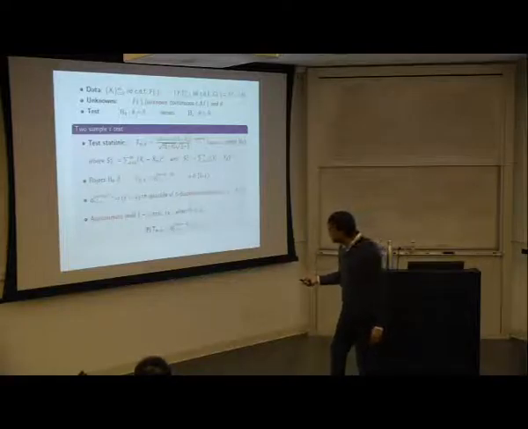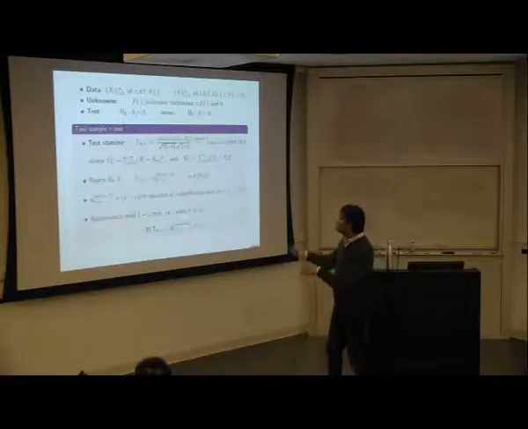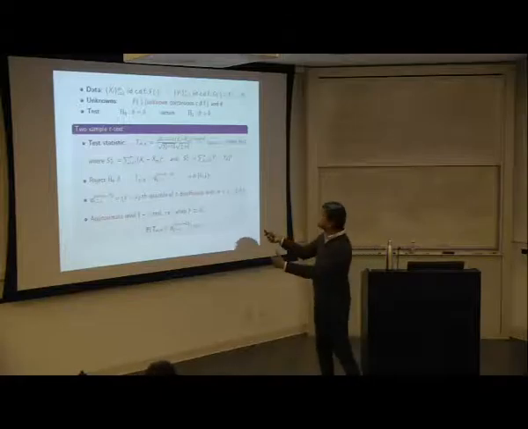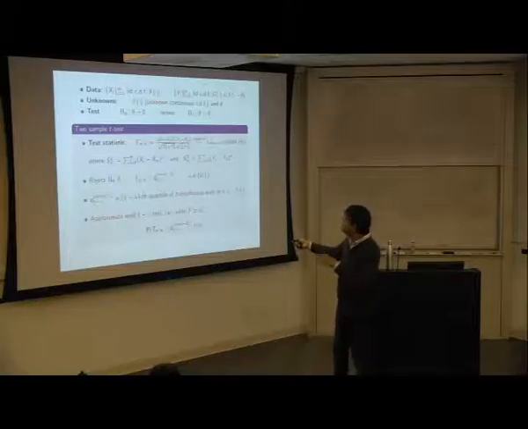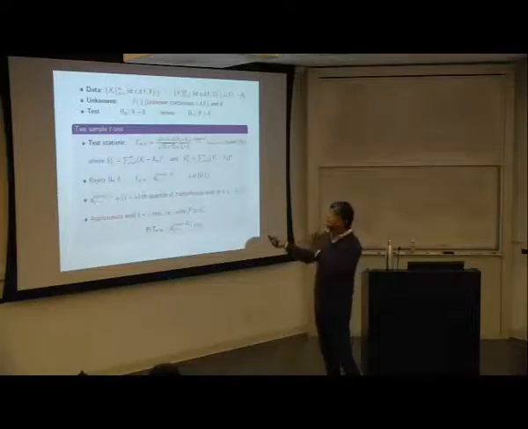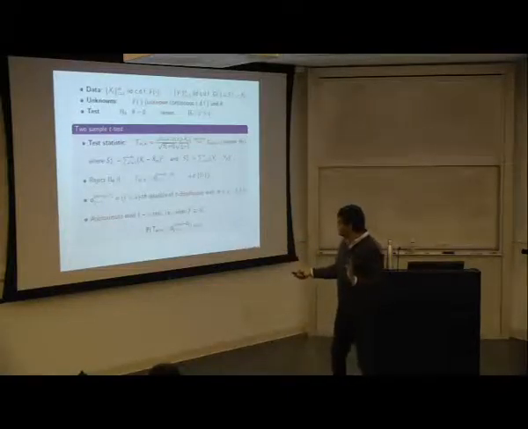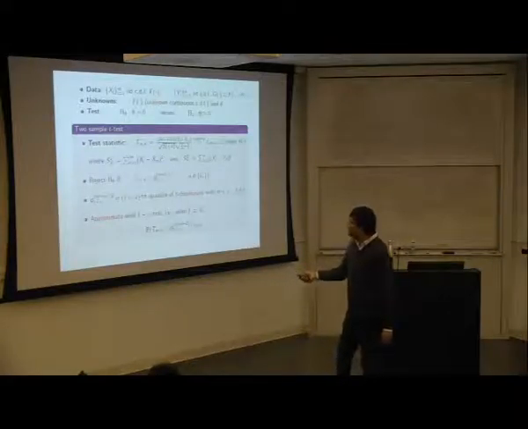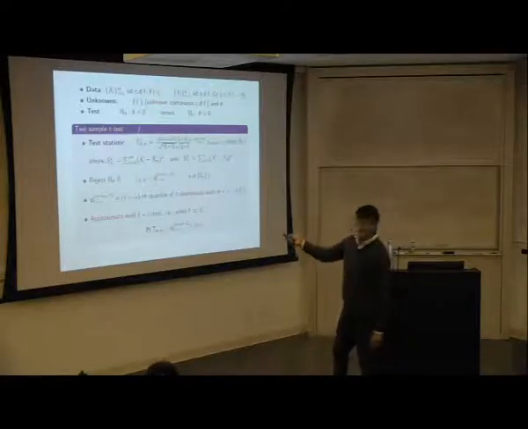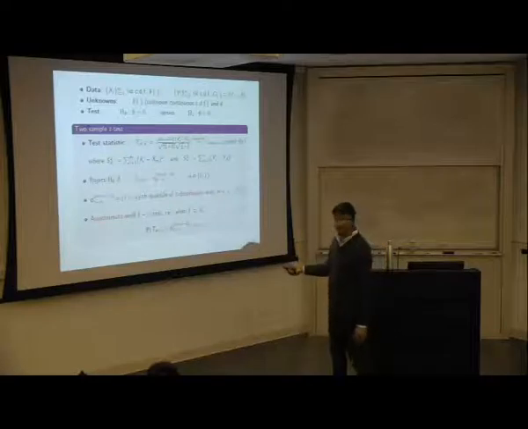But the problem also is there is no uniformity in f. If you change f, if you make it very heavy-tailed, this test actually might not even work, because we are appealing to the central limit theorem, which works when distributions have finite variance. So this is a reasonable solution, but has these obvious problems. And the main problem arises because the distribution of T_mn depends on the underlying F. And using the t quantile cutoff is not the right thing to do.